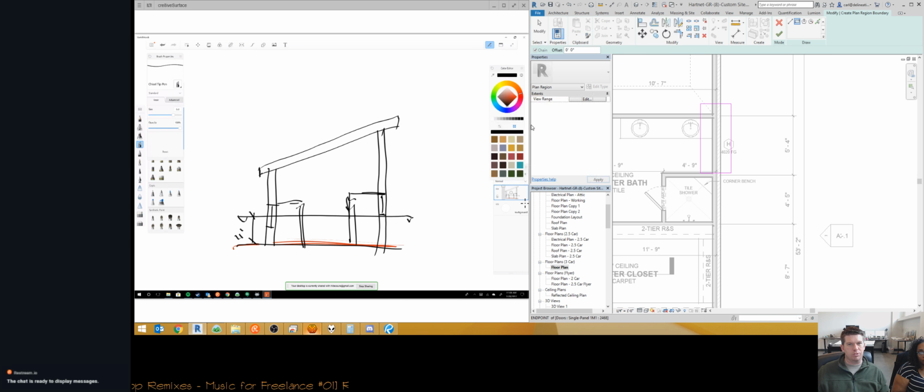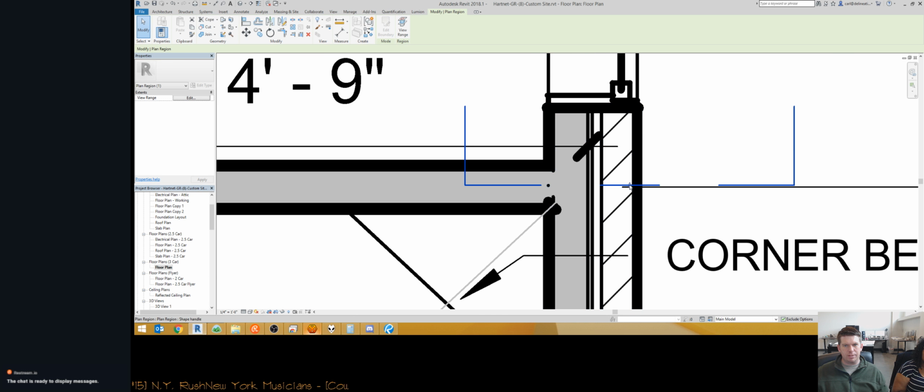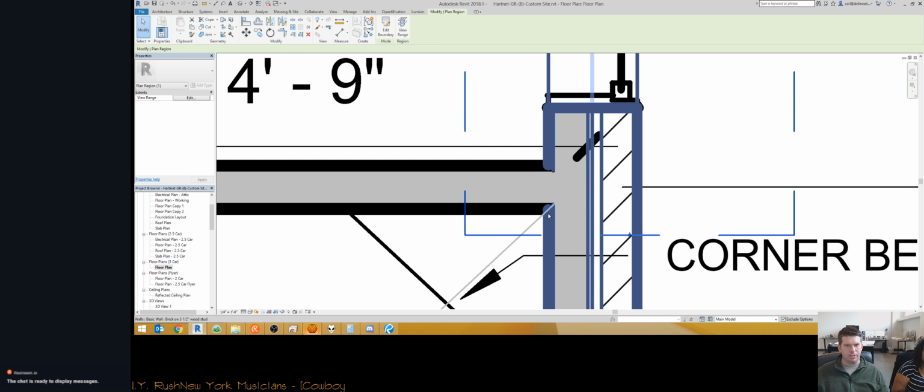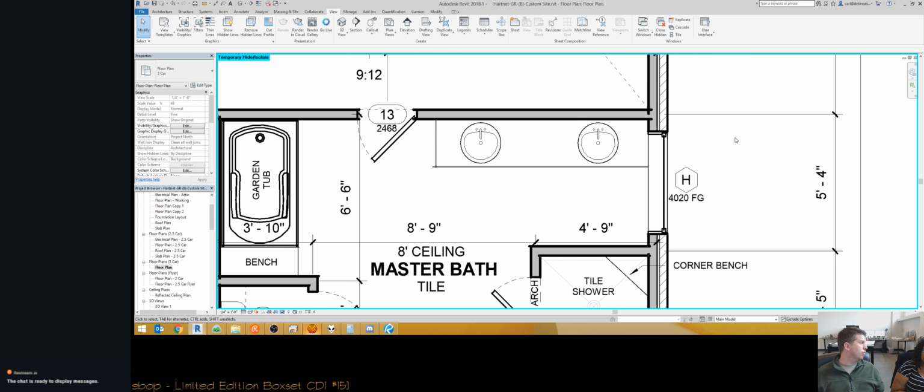Okay. Some things to be aware of is that if you have this plan region sitting in the middle of some objects, sometimes it doesn't really know what to do with that. So like you see, if I drag this down, it looked like it changed that right there. See how that joint is a little bit different? Mm-hmm. So you kind of have to be aware of where your plan region intersects different objects. So like if I move this down here, that's going to be a little bit different too. So if things look weird around a plan region, a lot of people like to hide those plan regions. They don't print, so there's no reason to hide them.